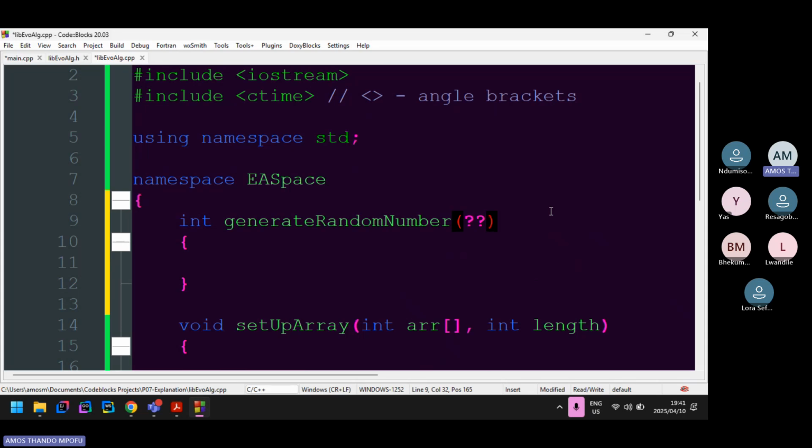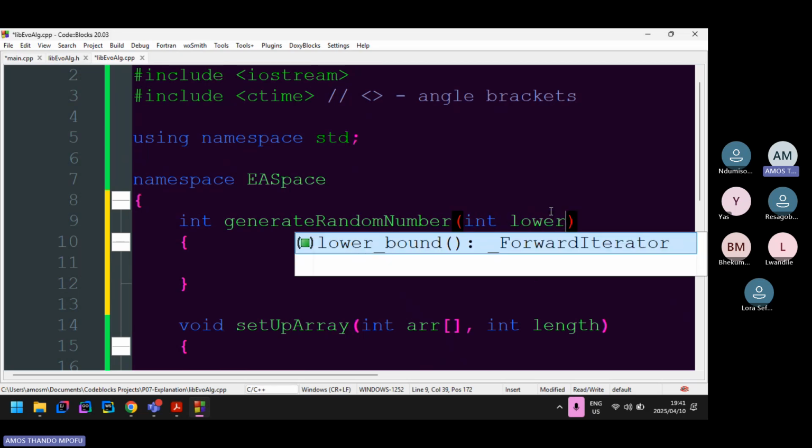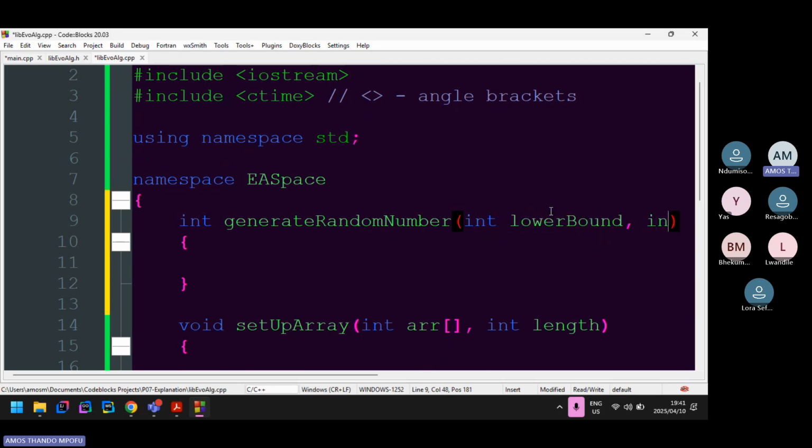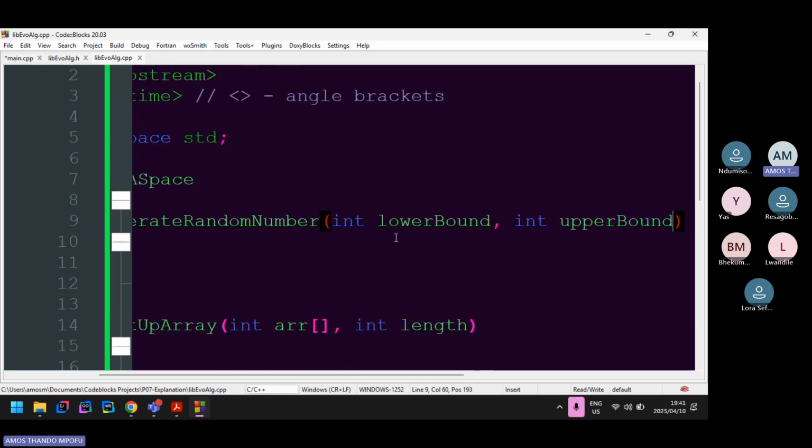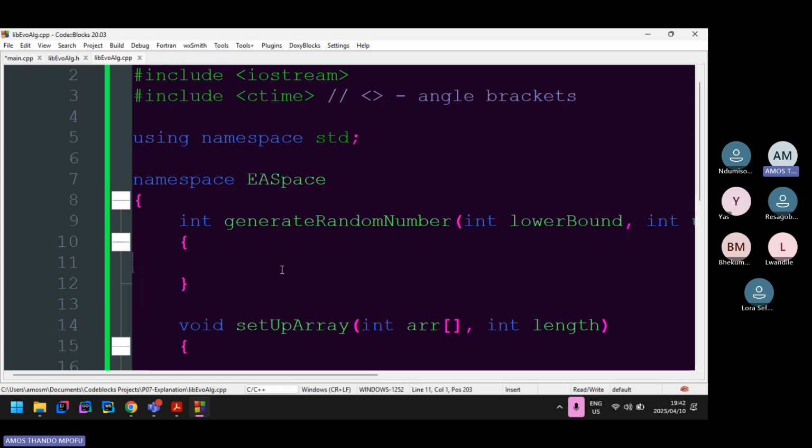By bounds, you know maths, upper bound and lower bound. That's up to you. Just to demo, to make sure that you see that either approach is going to work, I'm gonna use the bounds. I'm gonna say int lower bound, comma, int upper bound. So it takes in two parameters: a lower bound, meaning a starting point, and an upper bound, which is a stopping point. It's up to you whether it's going to be inclusive or exclusive. Then we need to find what we call a range.